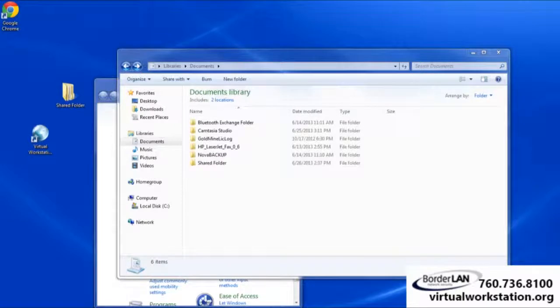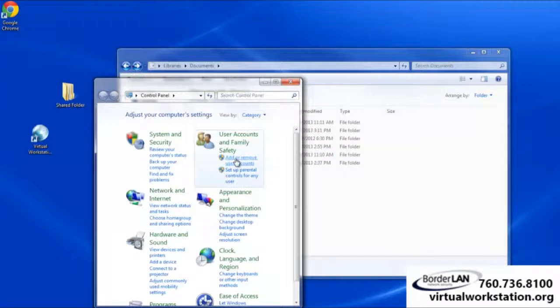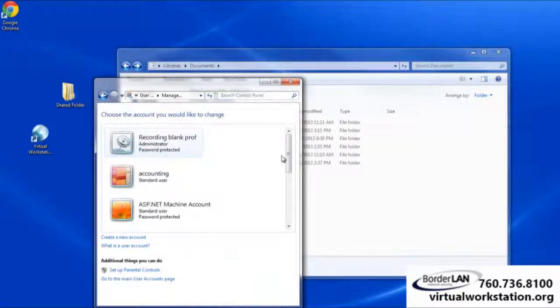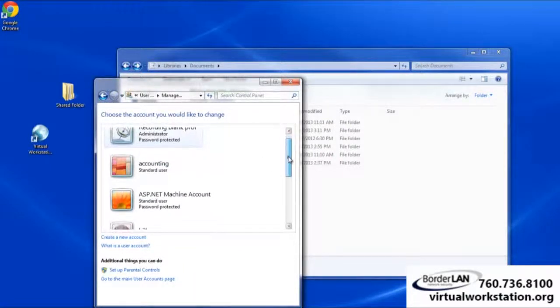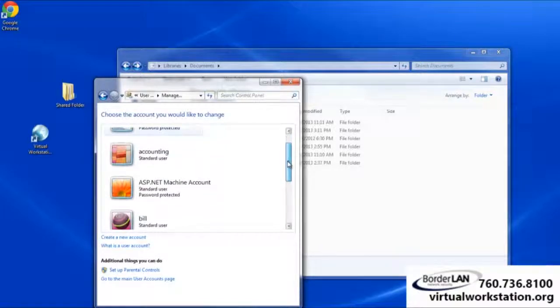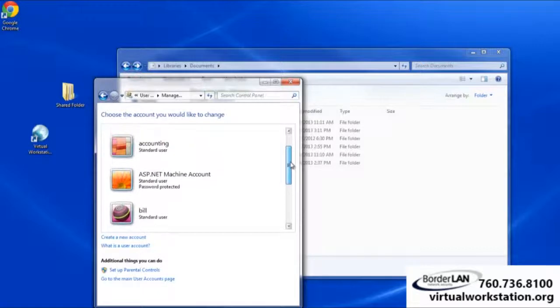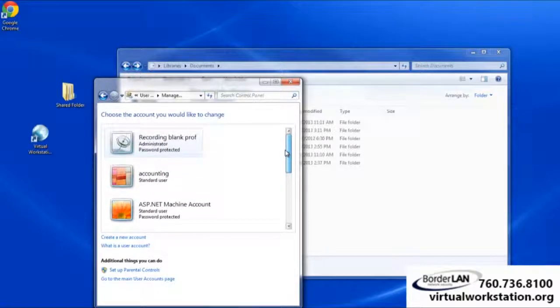In this segment, we will be talking about virtual file sharing and our ability to access folders and files from a virtual workstation or a tablet from home, coffee shop, wherever you are. The first thing we're going to want to do is to go to a host machine that we have and make sure that we have added the different user accounts that we might need in order to access remotely. For instance, Bill, standard user, accounting, standard user, management, others, possibly administrator.